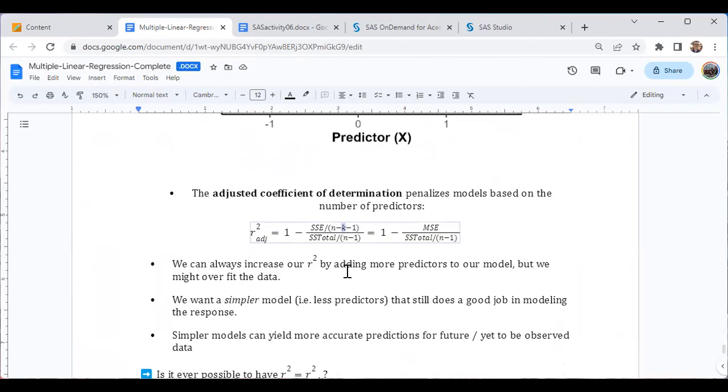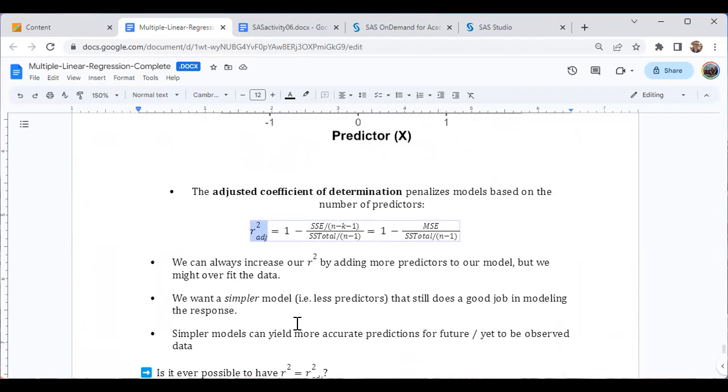The equation is kind of complicated because there are fractions within fractions, but if you look closely, you'll realize that the more predictors in the model, the more K being bigger can lower the adjusted R squared value.